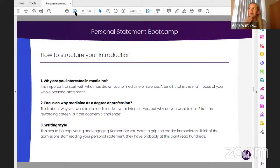And another tip I would say is have a think about not only the course you're applying to, but also the career. So sometimes people weigh heavily to one side, but give a nod to the other. If you talked about the career, give a nod to the course, or if you've talked about the course, give a nod to the career, because obviously these courses are different because we are signing on to a particular job. It's not like saying, I'm going to go do English at university and I could go anywhere. It's like, I'm going to do medicine and I'm going to be a doctor. I'm going to do dentistry, I'm going to be a dentist. I'm going to do veterinary, I'm going to be a vet. So think about both.